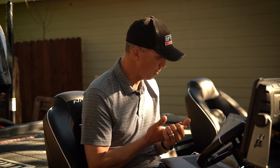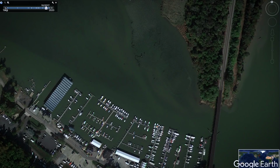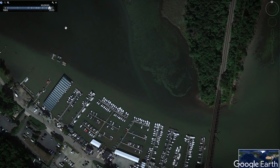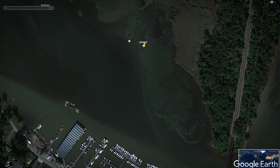Generally, they got good water depth or just lots of cover. But when you look over here, there's a cool ditch. Let me find the photo that goes through this. You can see it right here. You've got a really neat ditch that runs right down through here. So I'm gonna have good depth, but then yet right here I got all kinds of lily pads.